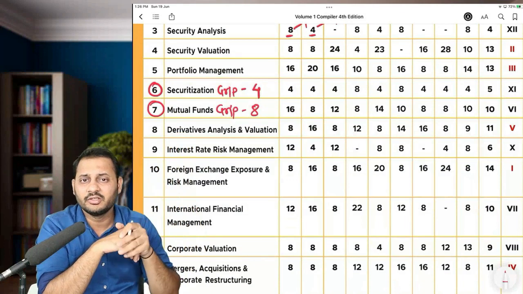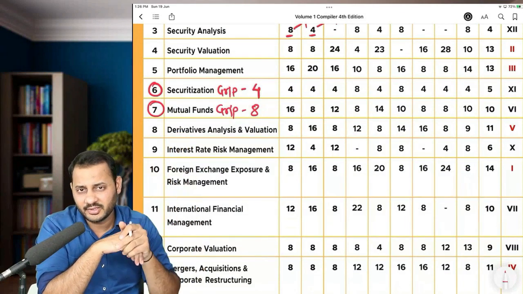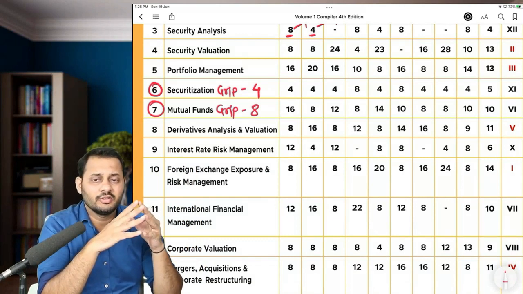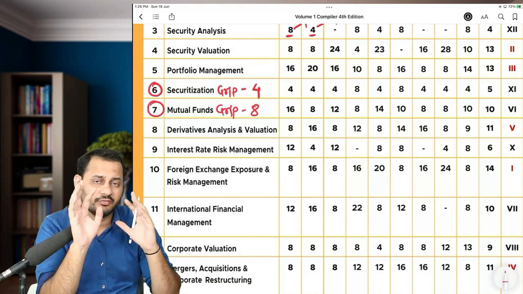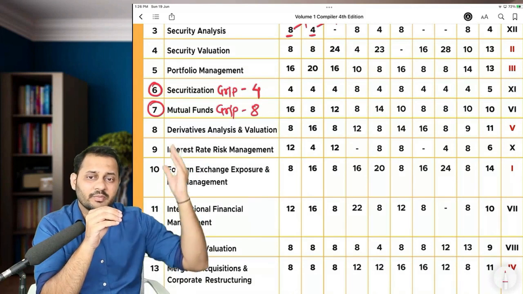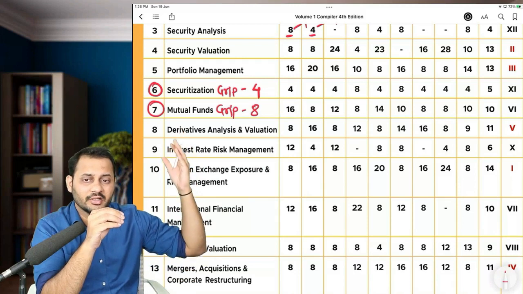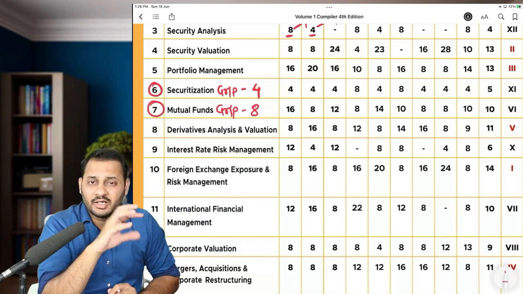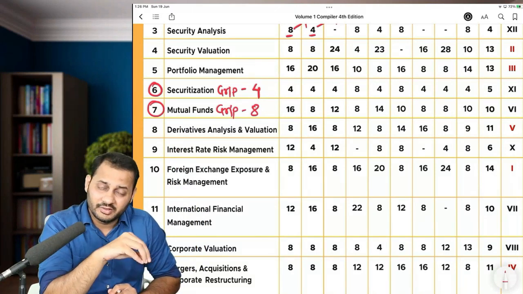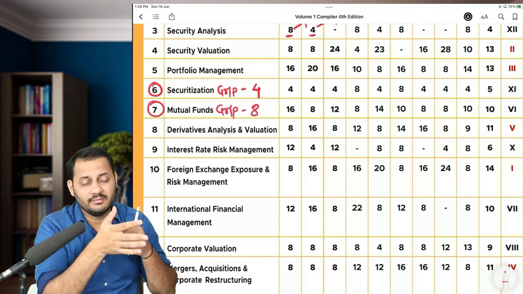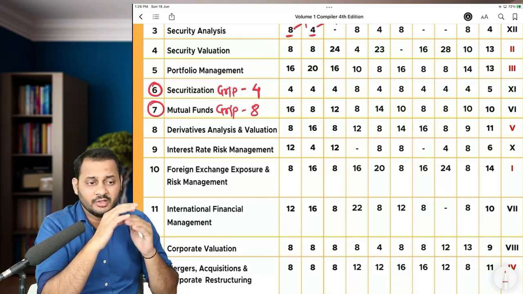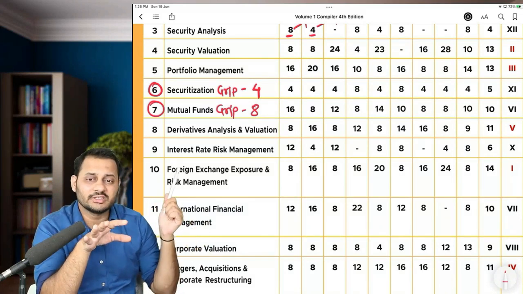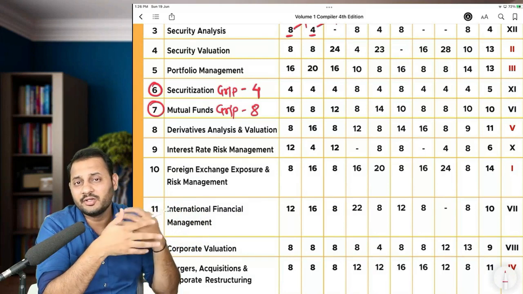Derivatives is going to be one of the difficult chapters for you. Derivatives and interest rate risk management, because the concepts in these chapters are not related to practical life till the student time. These are practical-world things already going on in the market. Derivatives are being traded and used in the market by lots of people in real life. But the main thing is the time at which you are studying these chapters. Till that age, you may not have gone through these concepts, and that's why you may not be able to relate it to real life.